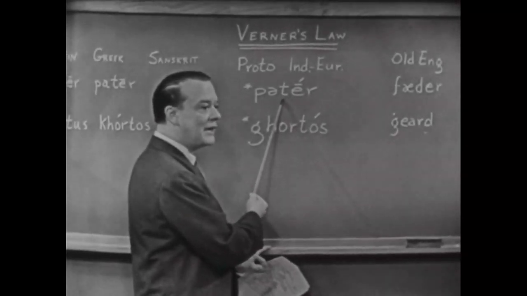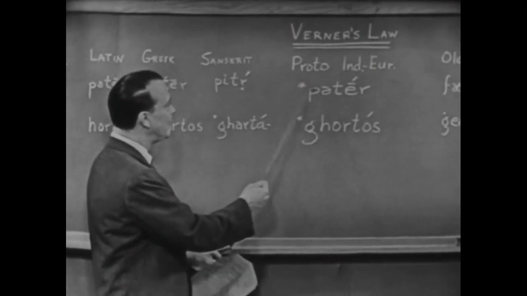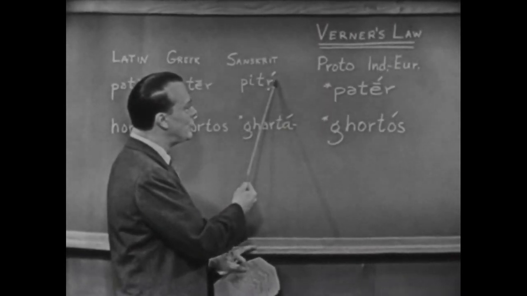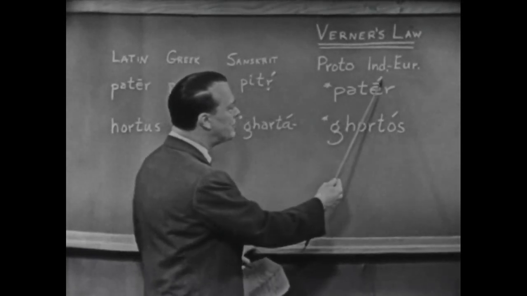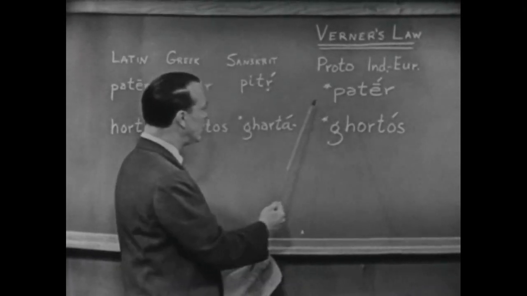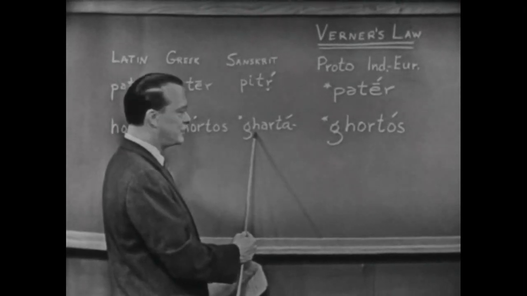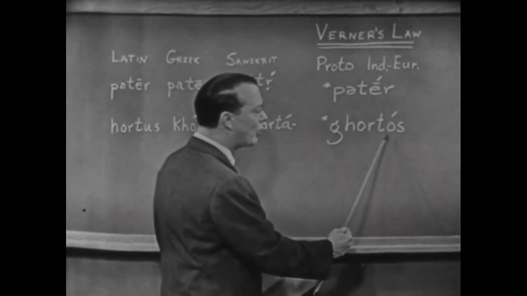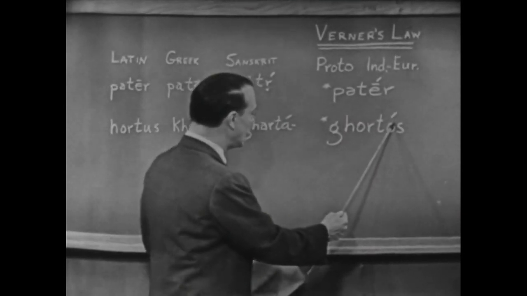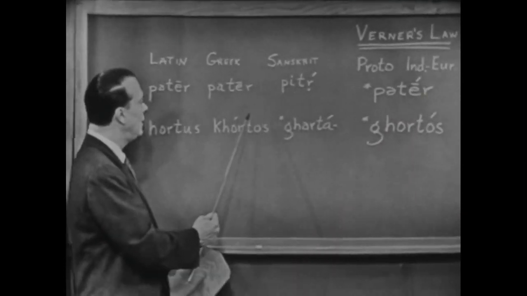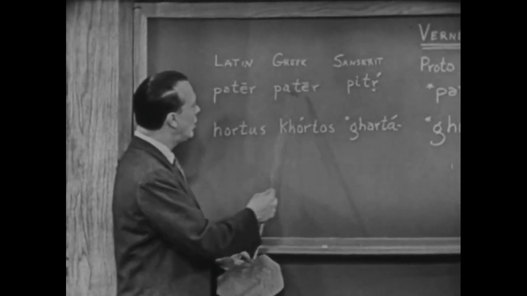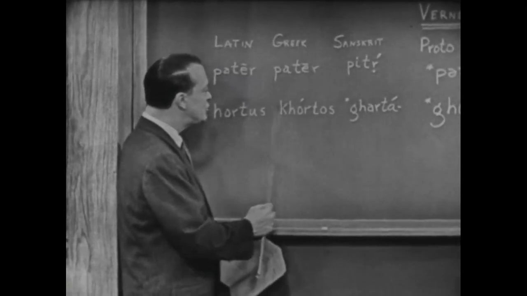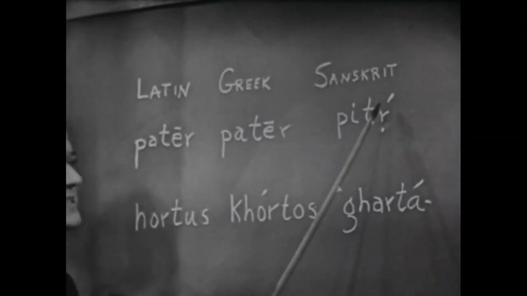He went back again to the Sanskrit and reminded himself that the accent on that particular part of the word showed that the accent, again in Proto-Indo-European, was here. By the same token, this word for garden, which we just saw, had the accent there, reconstructed in Proto-Indo-European as hortas, with an accent over there. Please notice now, over here in our Latin and Greek, we have not too much evidence to show us where the accent was. But Sanskrit tells us.